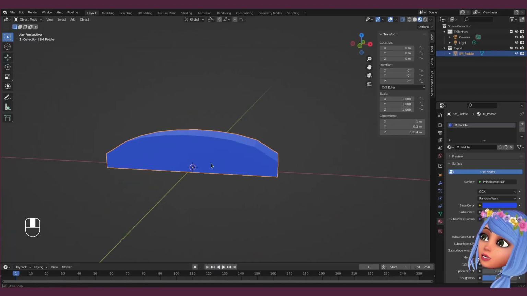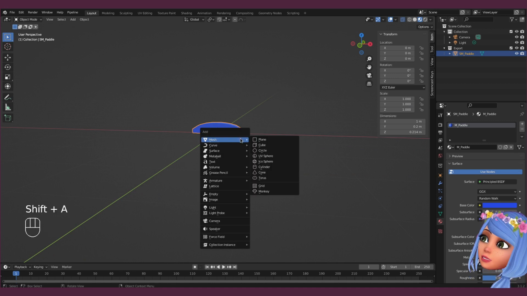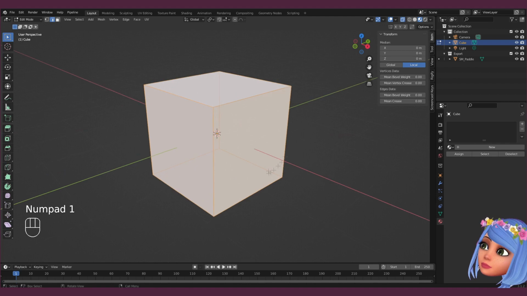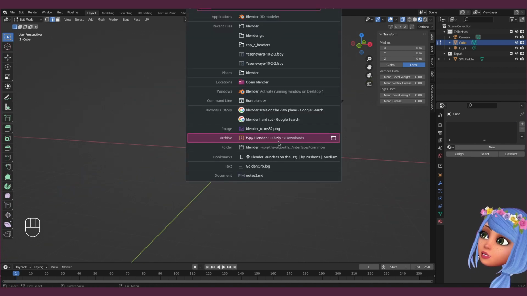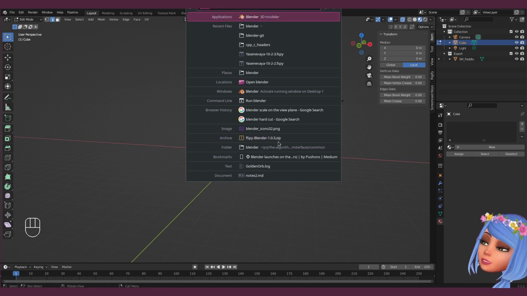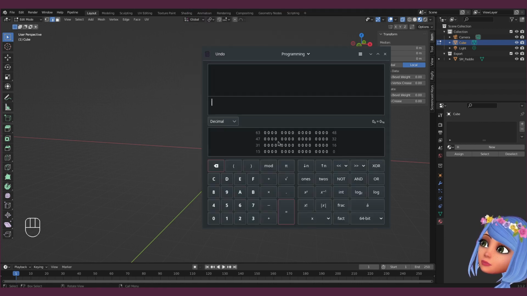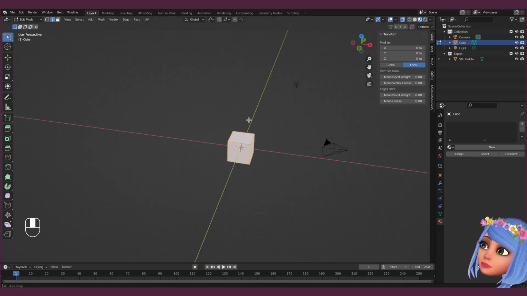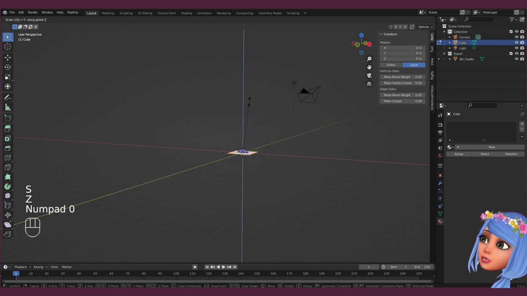So let's model walls. I'm going to add the cube here, and let's do 1920 by 1080 proportions. Let me calculate it quickly. 1080 divided by 1920 is 0.5625. Scale on Z 0.5625.